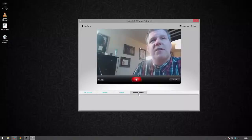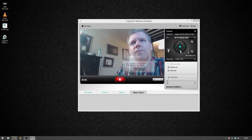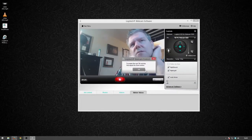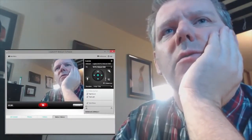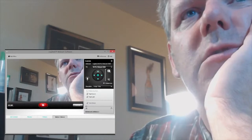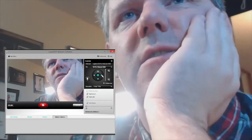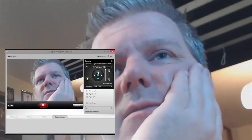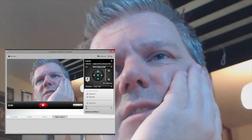Let's just click around some of the options that are in here. What's that? Motion videos? Controls. To enable pan and tilt controls, first adjust the zoom control. Oh, I see. Okay, welcome to the inside of my nose. And so I should grab this little... Look, I see what's happening. Now you can see how the resolution's gone down quite a lot there, isn't it?